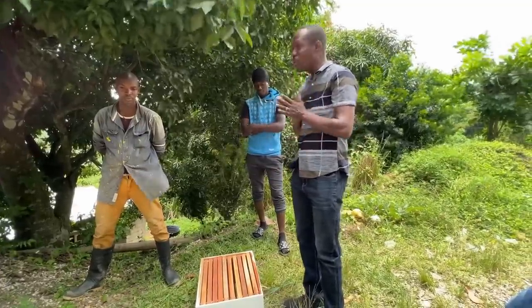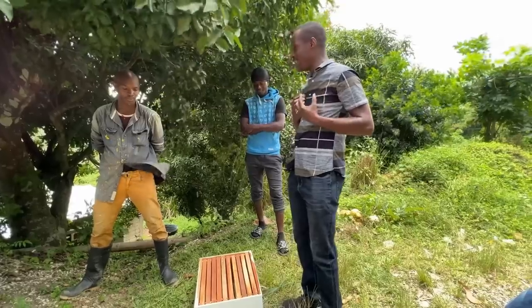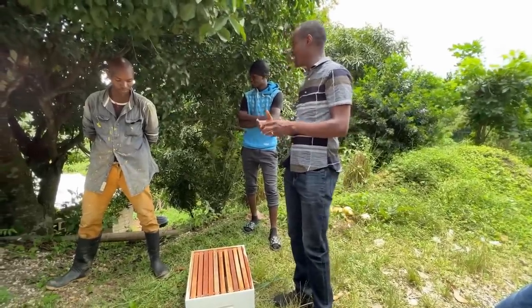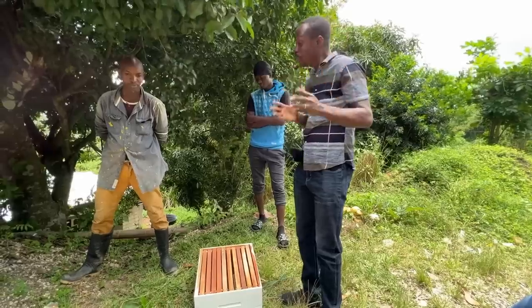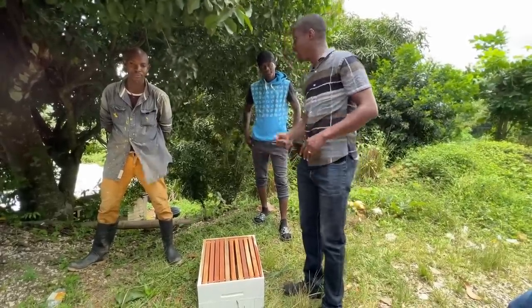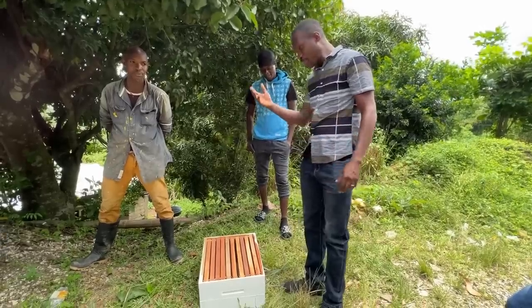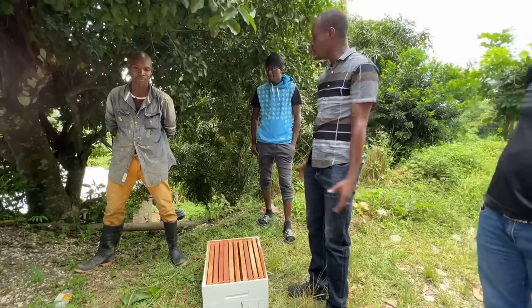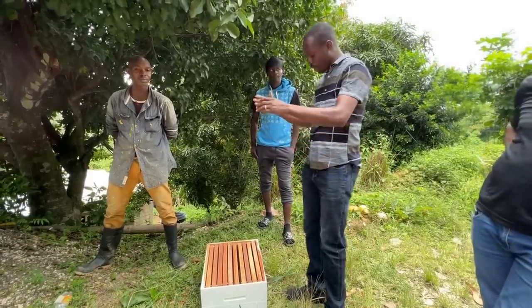Yes, we love the goats. Everybody knows we have it hard, barely, but we also have to put some backup systems in place, just in case anything happens with the goats. There is something else that you can fall back on. And so as part of this general program in this community, we also introduce the beekeeping aspect.